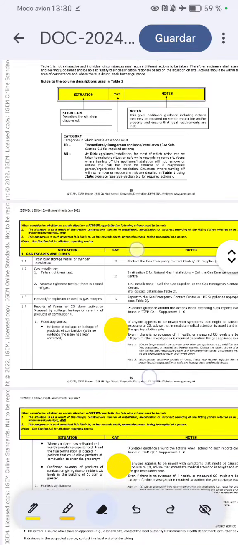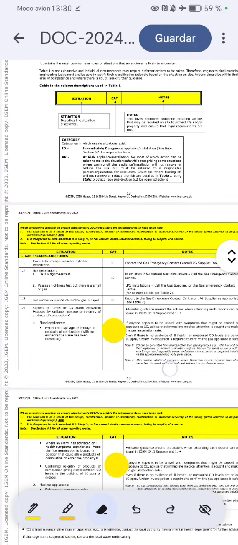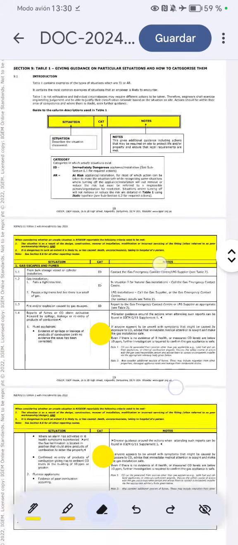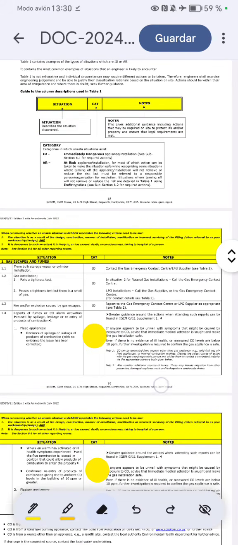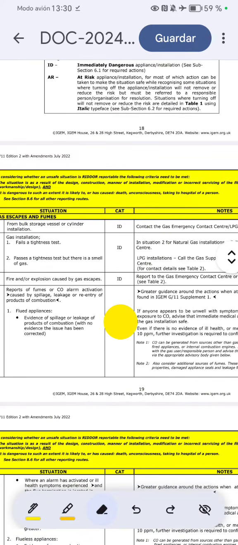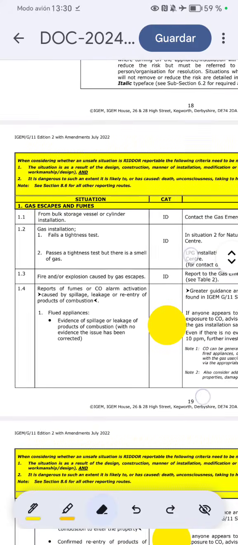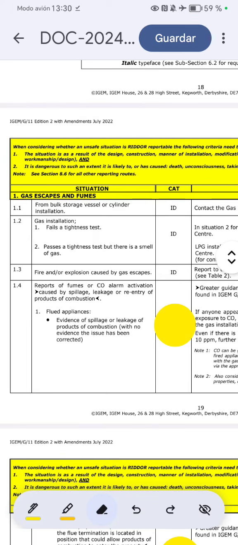And then also you can get this document on the Gas Safe website. If you use your Gas Safe card licence and registration number, you can get this document and print it off, or it should be in your gas book, or it should be on you. This is one of the most important things to know as a domestic or commercial gas engineer in the United Kingdom, in order to categorize one of these situations and also know what to do thereafter. It will get you out of court, it will keep you in a job, it will save people's lives. Okay, what would you consider this 1.4 as? It must be ID, right? Yep. Okay, surely we're going to get tripped up soon.